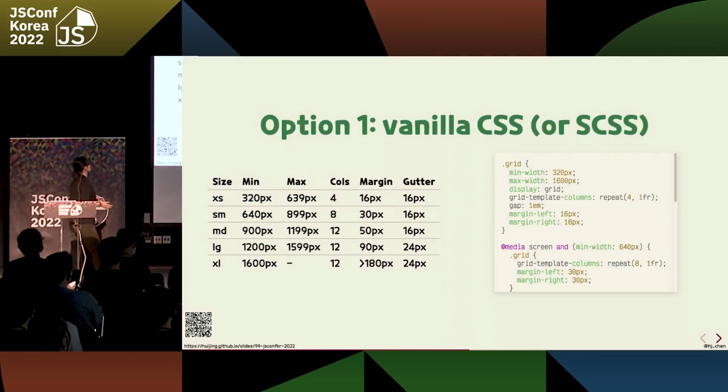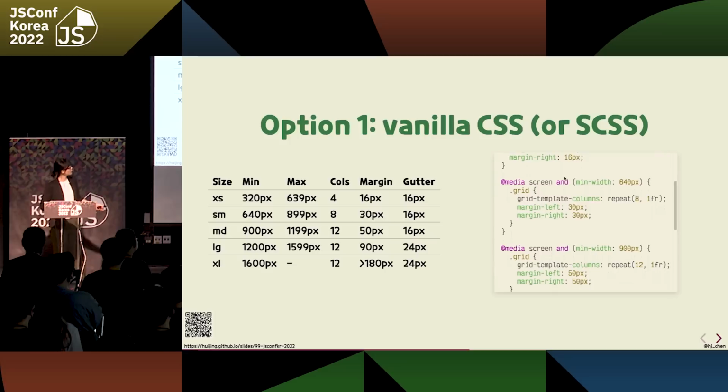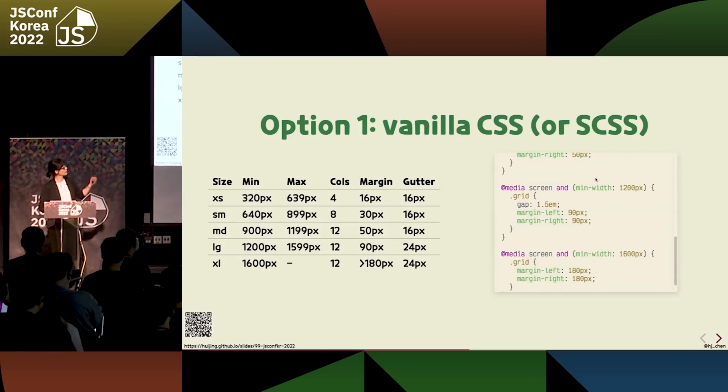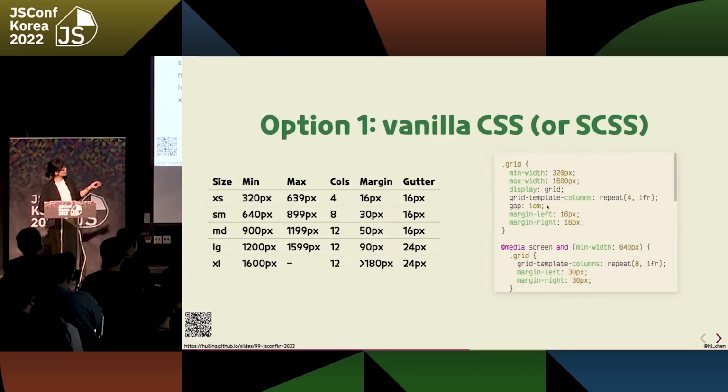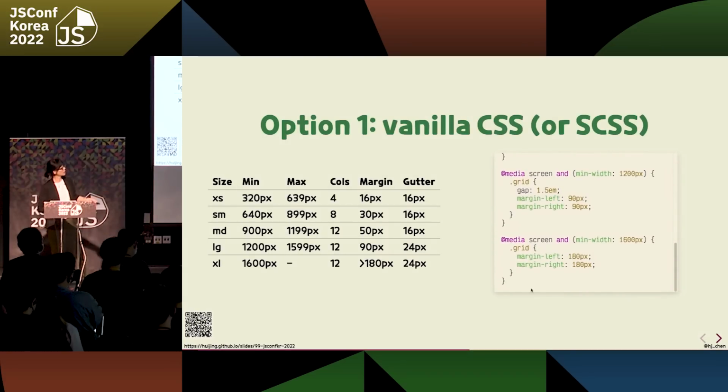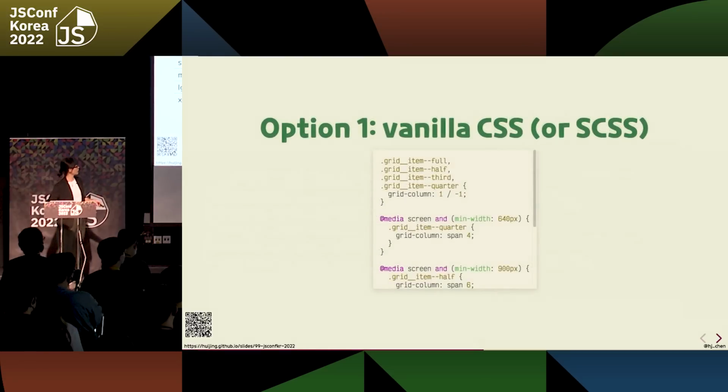So one option is to just write the CSS. Most applications have a global style sheet. You can put the grid styles there. The rationale is that because this grid is meant to inform where everything on your application would sit, it can live in the global style sheet, gets loaded everywhere. And so if I use something like min-width focused breakpoints, it will look like that. You start off with 4, and then you bump up at each breakpoint as you require.